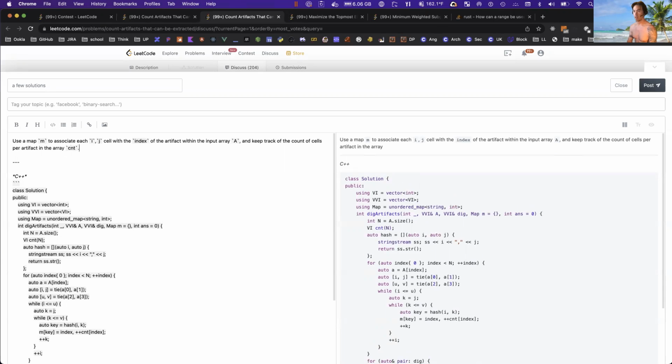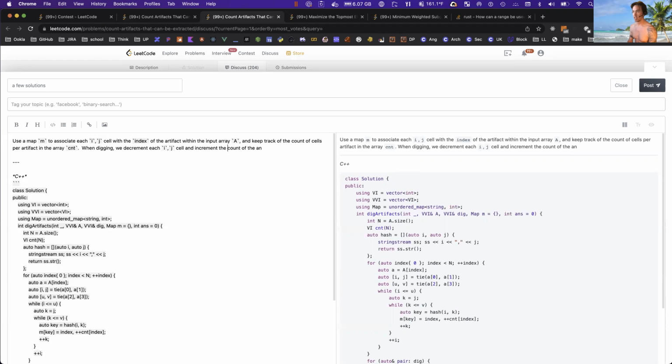Count. When digging, we decrement each ij cell and increment the count of the answer.